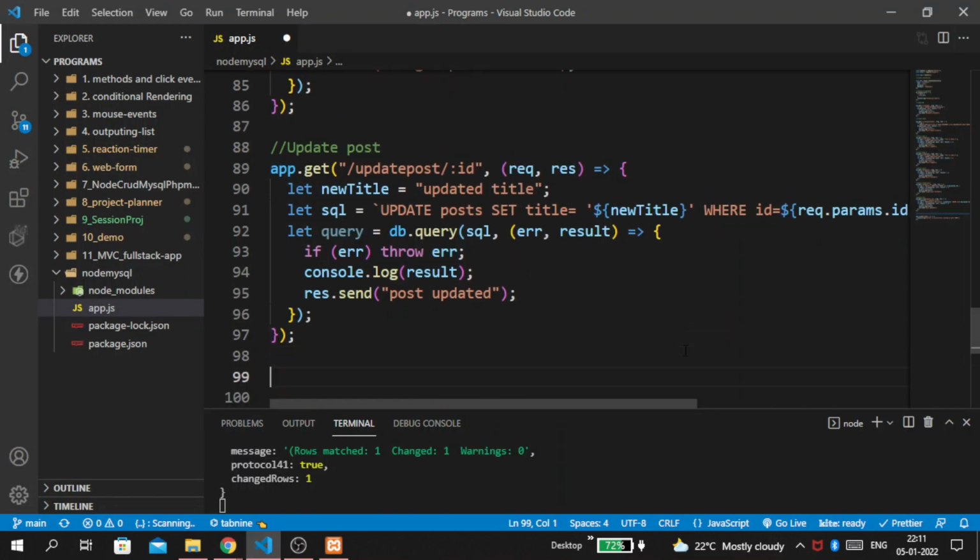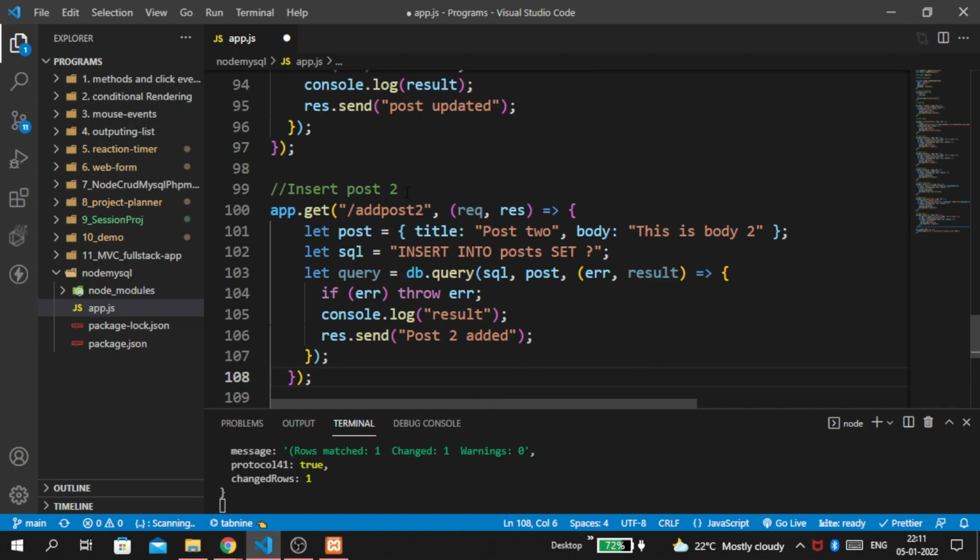At last, we write the code to delete the table attribute. Delete post. Route is delete post, according to the ID the user passes.